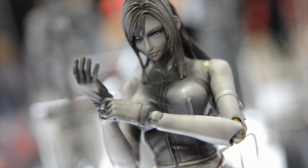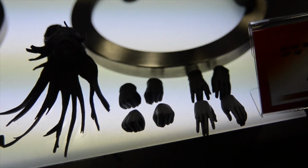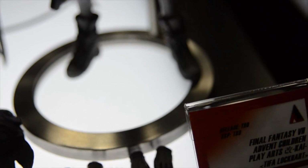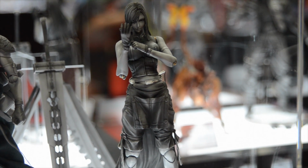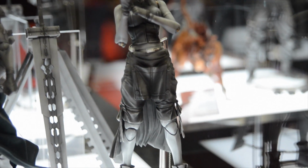And then next to him, of course, another main player in the Final Fantasy VII saga is Tifa Lockhart. So we have Tifa here. She's doing her signature pose of pulling her glove. That's a really cool nod to the original game, and of course the movie as well. She's an even earlier prototype, it seems, than Cloud. Still working out all of the details, and there are a lot of details. She also comes with an exchangeable head with flowing hair, because there's a scene in the movie where she jumps, and it's a really dramatic moment for her, almost flying.